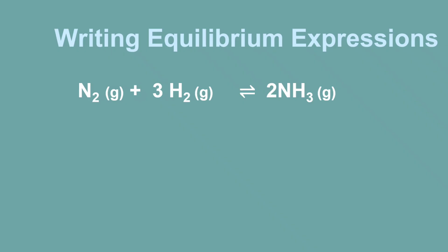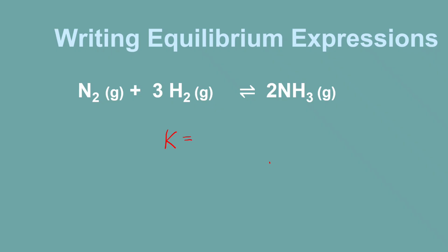All right. So let's now try writing the expression of equilibrium constant for different homogeneous reactions. So reactions where the phases of all the reactants and products are going to be the same. So for example, here we have a gas phase reaction. Nitrogen in the gaseous state is reacting with hydrogen in the gaseous state, making ammonia, and this is a balanced chemical equation. So how do we write the equilibrium constant K for this particular equation?